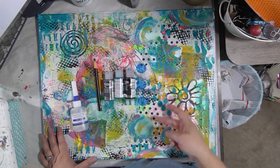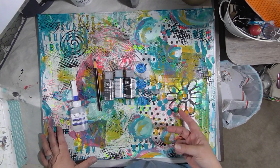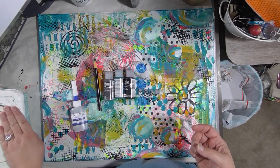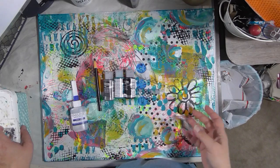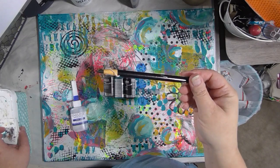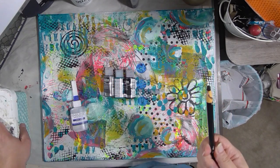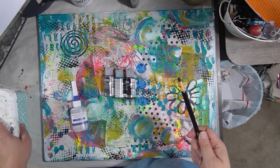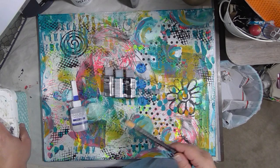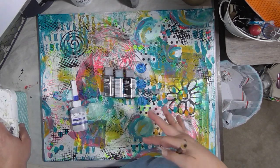In this step you only need a few things. One of them is baby wipes, or a soft wet rag. I have a charcoal pencil. You could use a pastel, a pen or a marker, an acrylic pen or marker. Stay away from oil pastels or gelatos or anything like that because you're going to have trouble getting other layers of stuff to stick to them.